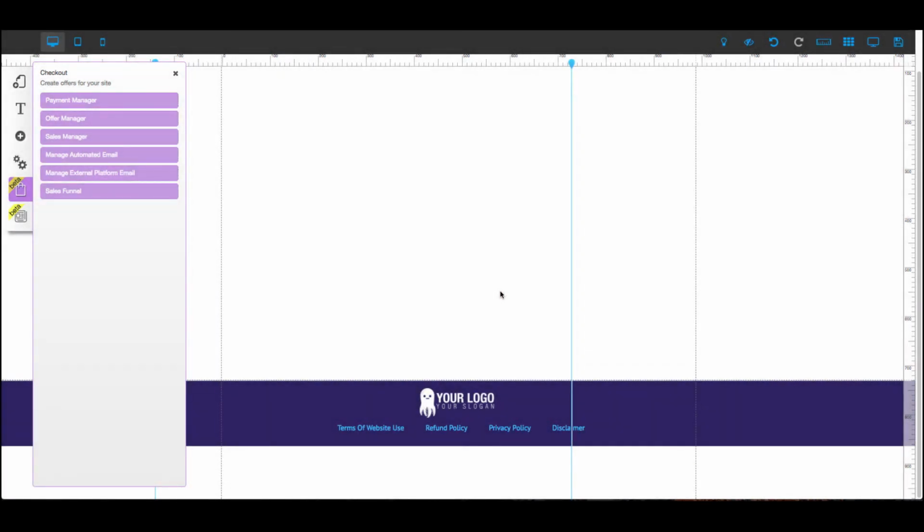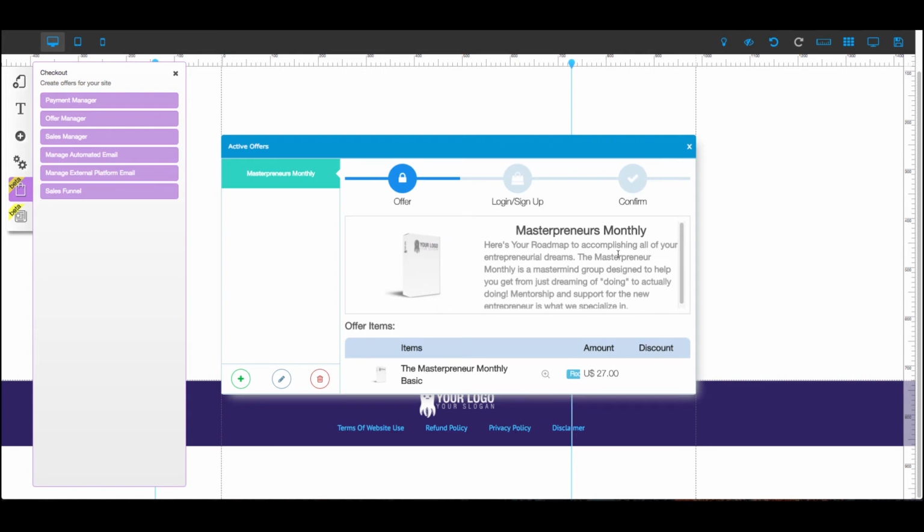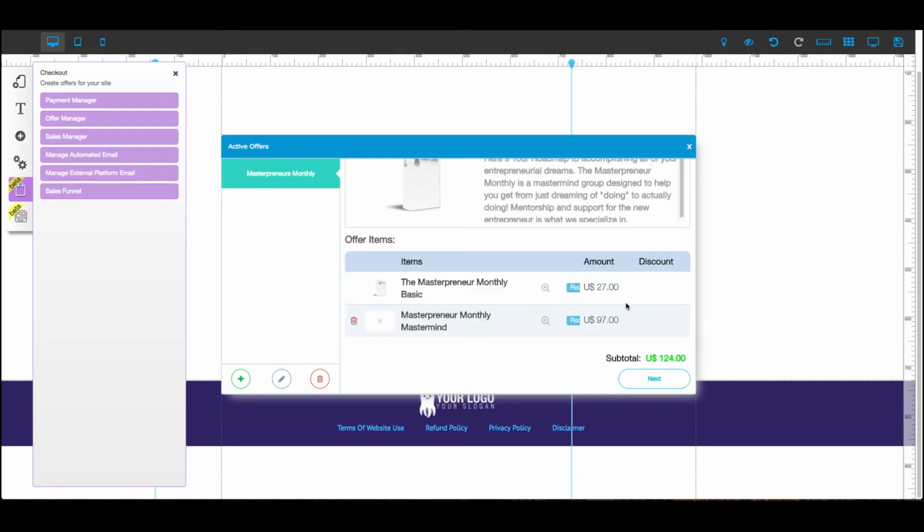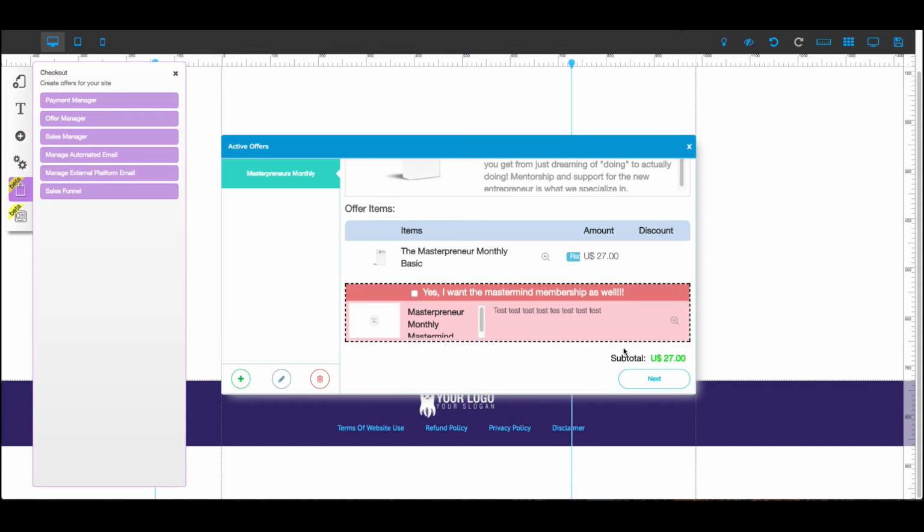We'll confirm. And now when we come back to the order page, you'll see that this is actually like an order bump. This is like an upsell that's actually on the page. Instead of this being an optional, multiple-selection thing where I say, okay, I want to add this to the cart, it's coming up as an upsell, which is still cool. Once they click on it, boom, it changes the pricing and all of that. Then you can click on next and it'll take you to the next step. All right, so that's how you would create your active offers.